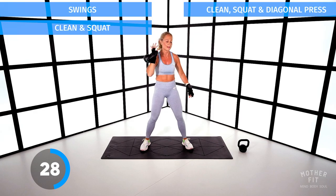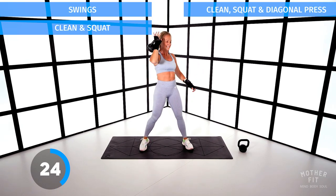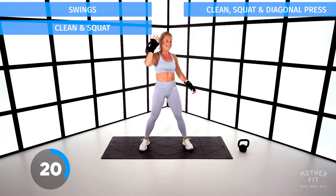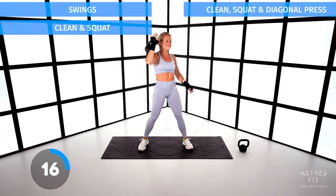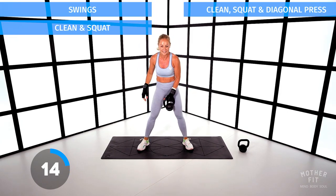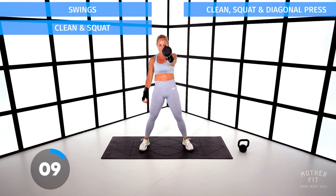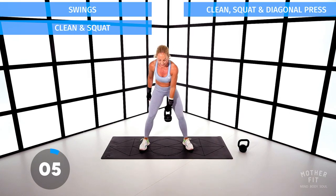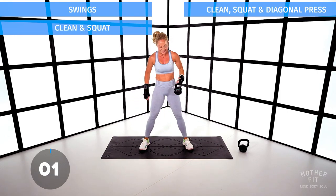Catch it, diagonal press for me. Come on, nearly at halfway point. Changing sides for me. 2, 3, 4, 5. Oh, God, I've done it again. Squat with those cleans, please, let's add it.